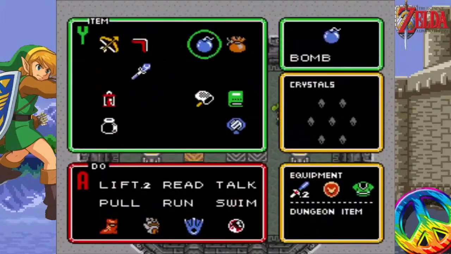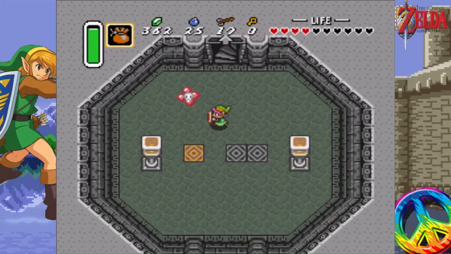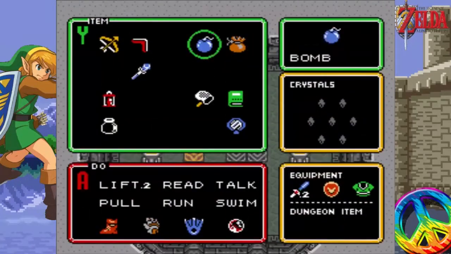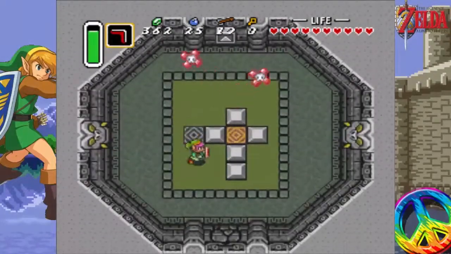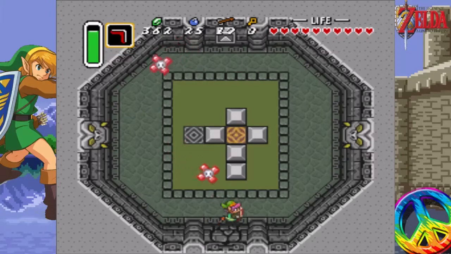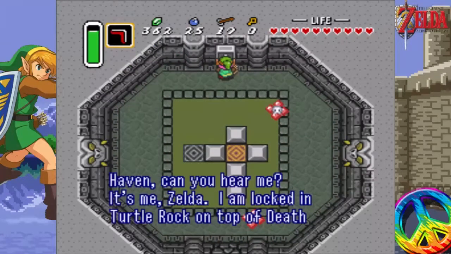I'm going to actually, if you use magic powder on these anti-fairies, you have to be very careful though, they become fairies! Honestly, I don't think you would think of using the magic powder on those enemies unless you knew their name was anti-fairy.